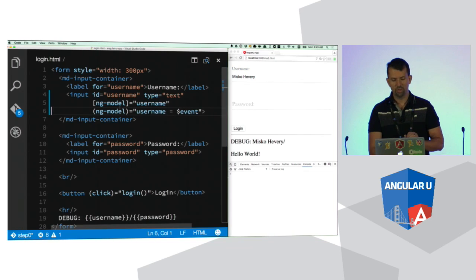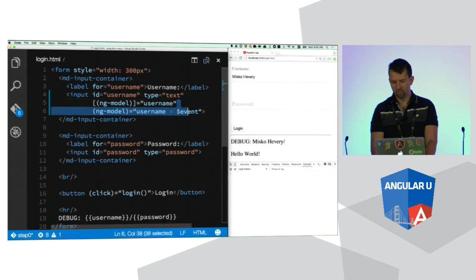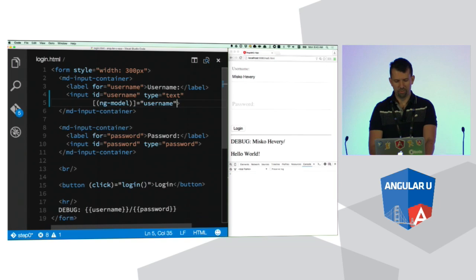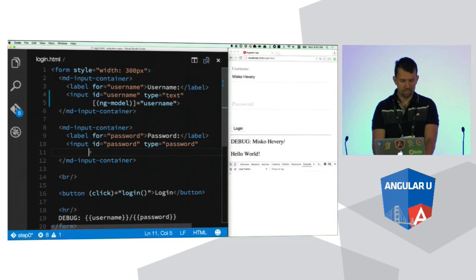Now there's one more trick we can do, and that is we can tell Angular, look, it turns out that these two ways of binding are so common in Angular 2 that we have special syntax for it. So we can just say do both an event as well as a property binding, and then we can just drop this particular portion over here. And now we can have full data binding in both directions for the username property. And we can do the same exact thing in here as well.